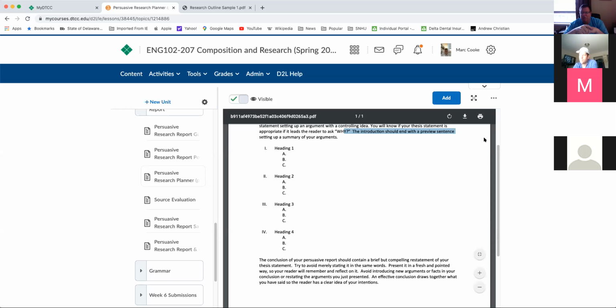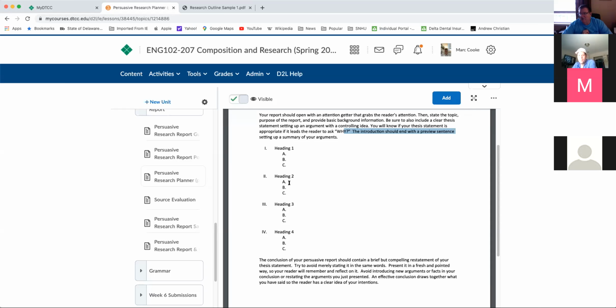And your preview sentence and your thesis statement are going to take a position, and they're going to state your reasons why you are arguing for or against the thing. Okay, and that's really important. And then headings number 1, 2, 3, and 4 are the 4 points that you're going to be bringing in your essay. The big reasons that you're going to argue. So your preview statement really outlines the paper for you. Then under the headings, under these different topics, you can break it down.